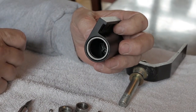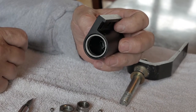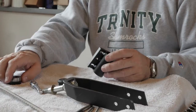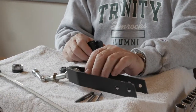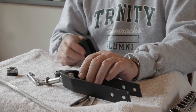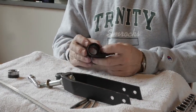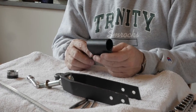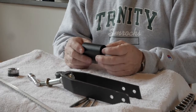Next we're going to show you how to remove the internal chase if you can't simply tap it out. Now that we've separated the caster stem from the caster housing — in many cases we're going to be dealing with the caster housing on a power mobility device, which is slightly larger and makes it a little bit easier to work on.